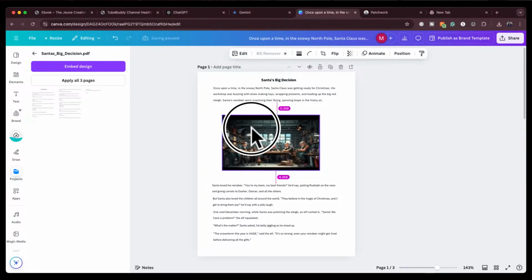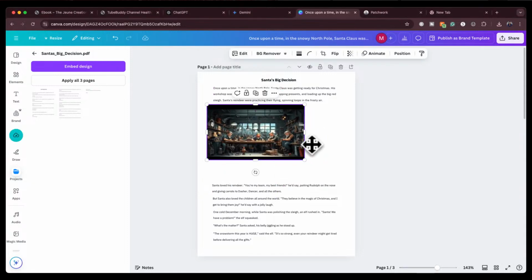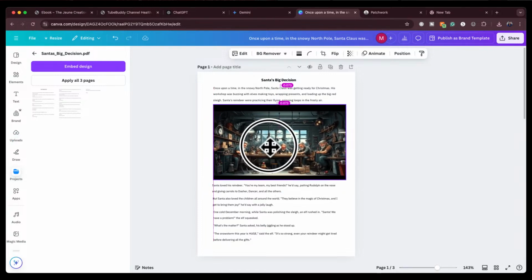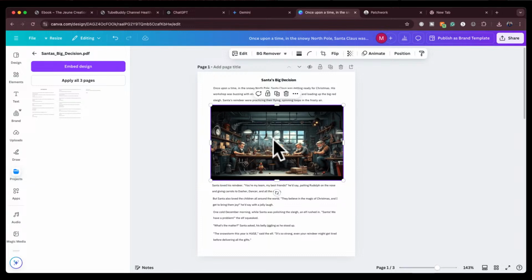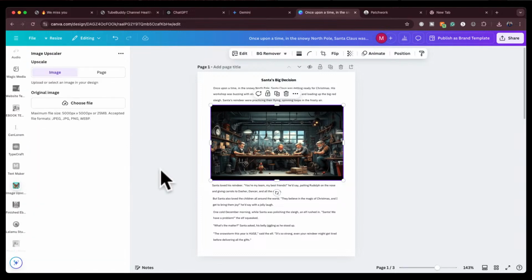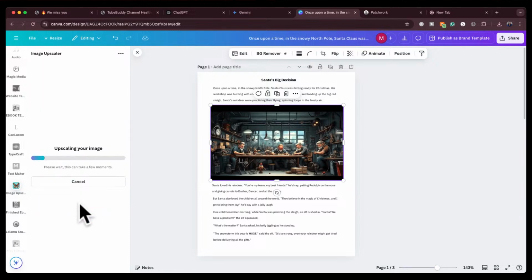It is right here. And we're just going to make it bigger, like so. And I'm going to upscale it, of course. So I'm going to go to my image upscaler, and I'm just going to upscale it by 2x.